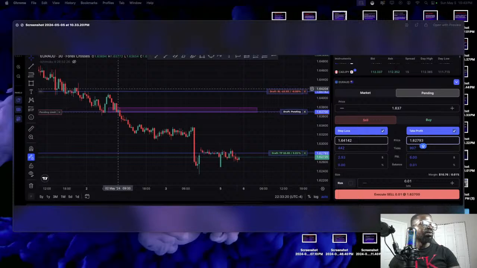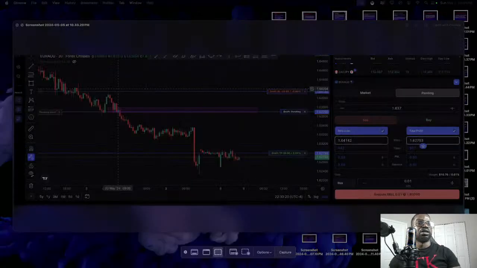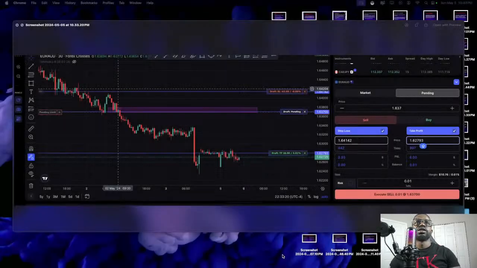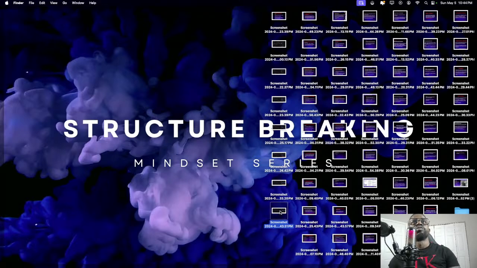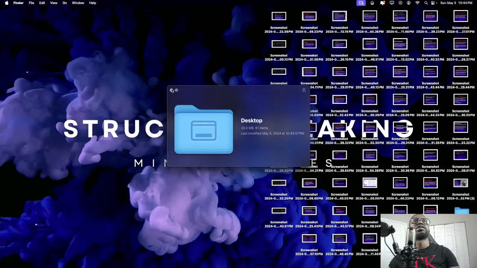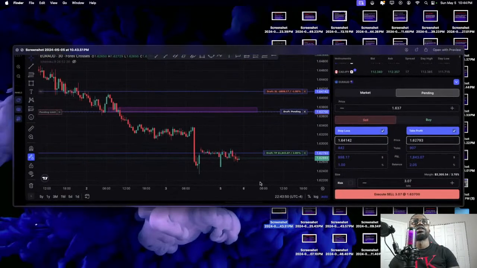Okay, so you got it to 1%. I was taking the screenshot, making sure I had an example of 1%. All right, cool. So as long as it looks like this, you got this at 1%, you got that stop loss, you got the take profit, then you just hit execute sell. From there, you got the trade set up in, okay? And you have your first TP.